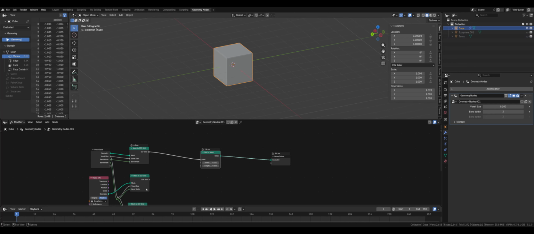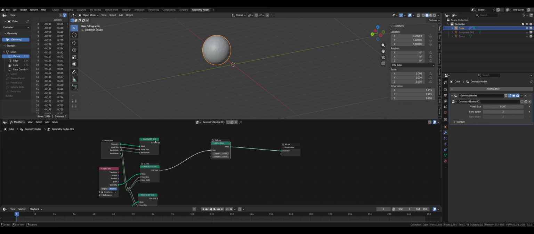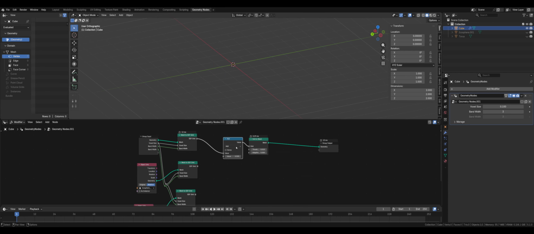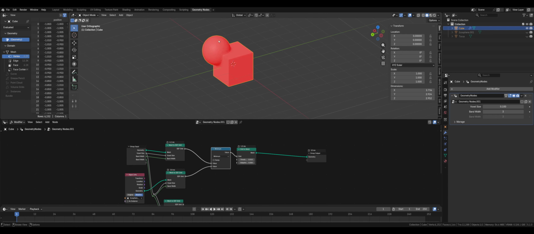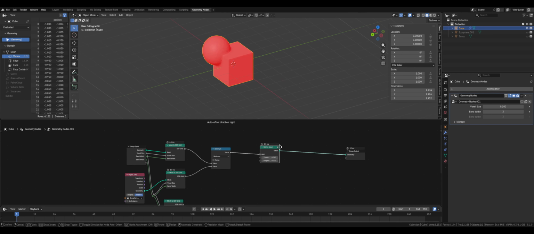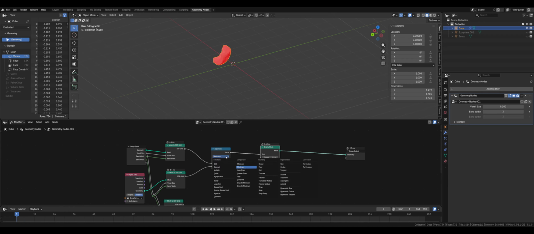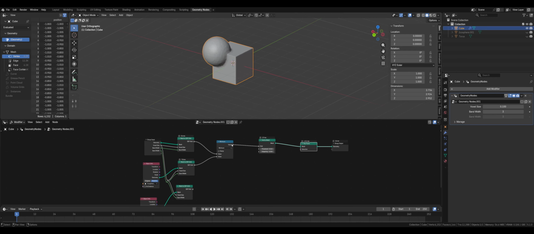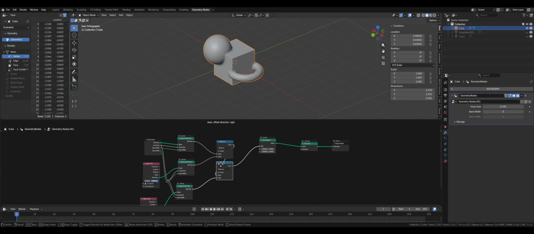Okay, so that's cool, but how do we combine these now? Because if you just click and drag, it's swapping them out. So this is actually very simple. If you go with the math node and then go to, let's go with, see, we can combine them. Now it's red because the normals are flipped. So what you want to do, flip faces, so under mesh and operations, flip faces, there you go. So if you want to combine them all, ta-da, you got 3 things in there.